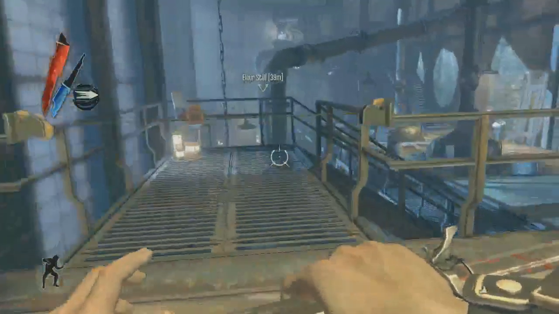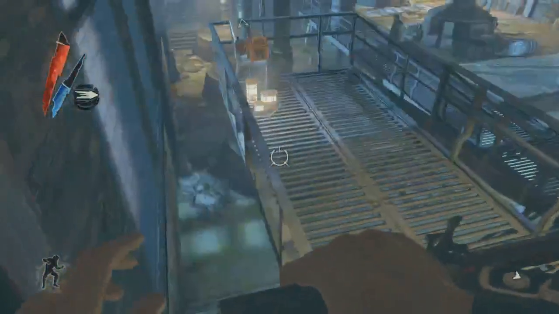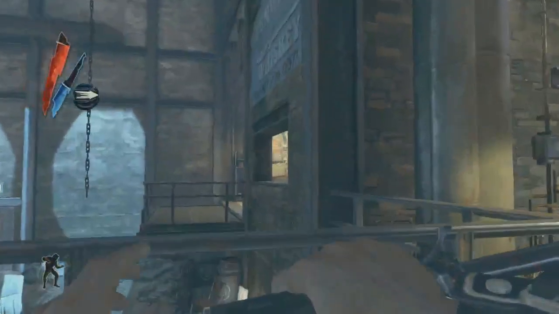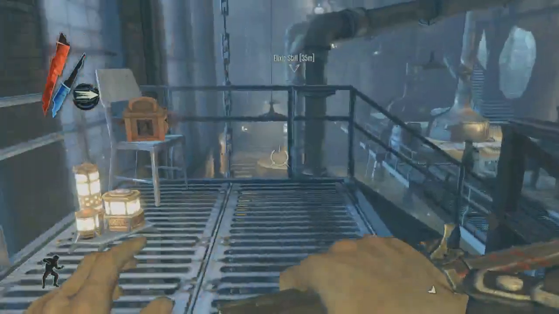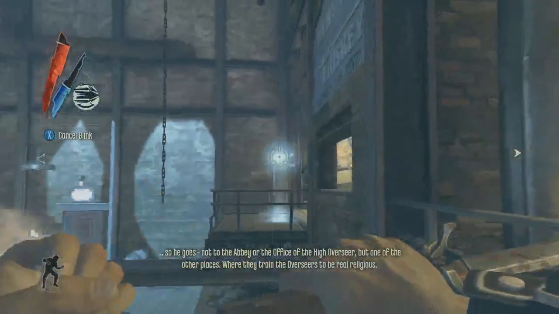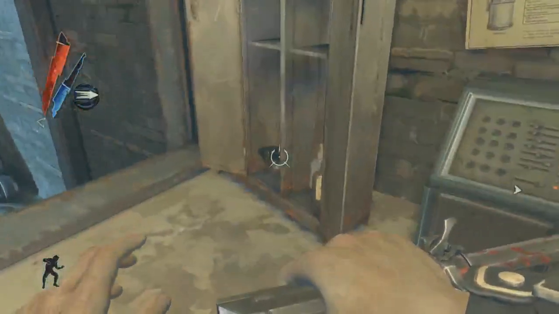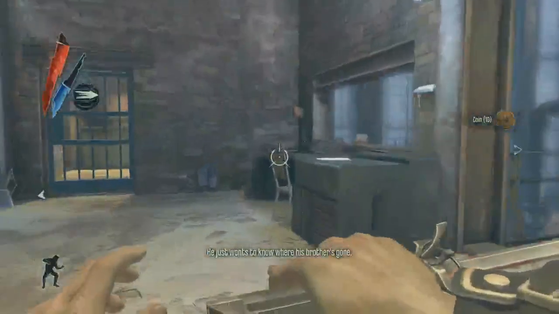So we see right here we got a trap. Fortunately, I've never fallen for that trap, so this isn't even a matter of me not knowing about it. I disarmed that trap over there. And you see, we probably don't want to take the bottom floor because there are a bunch of guards down there. So if we blink right over here, get some cool stuff. Copper wire. Anything else?